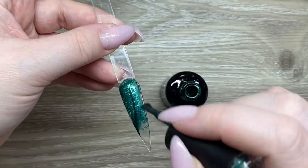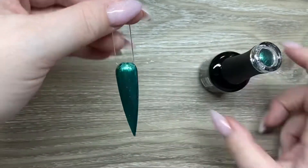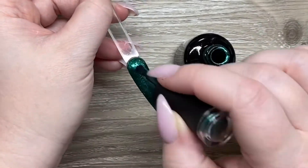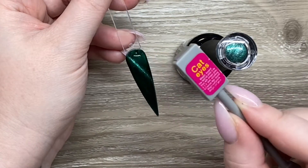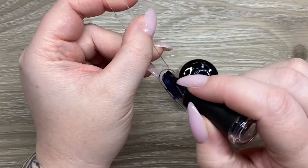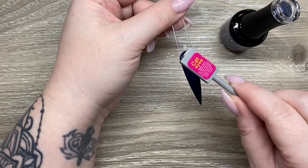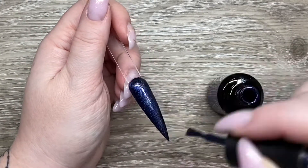So this one is a Buzz. This is a stunning Christmassy green and really, really nice. It's a pearl but super fantastic as a cat eye as well. As I was swatching these colors, I was really thinking about some fun ideas for nail art that you could incorporate the cat eye or not. So I really hope you enjoy the designs I do at the end of this — they're very simple. I sort of fell in love with the green and the red and this super navy blue. The first color was Wet Bandit, and I do love that one too, but these three colors in particular really made me think of some fun Christmas designs. I will be using Kevin, Buzz, and Home Alone in the tutorial.